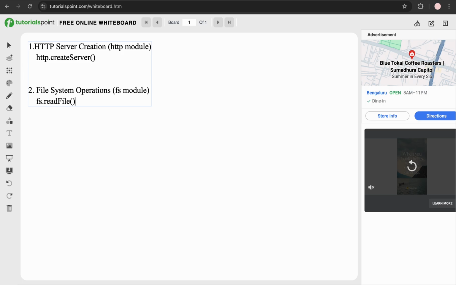This is a function that reads the content of the file asynchronously. While the file is being read, other parts of the server can continue running. This is crucial for performance in web applications where you might need to handle multiple requests simultaneously.